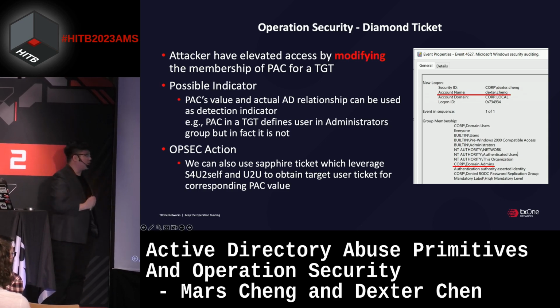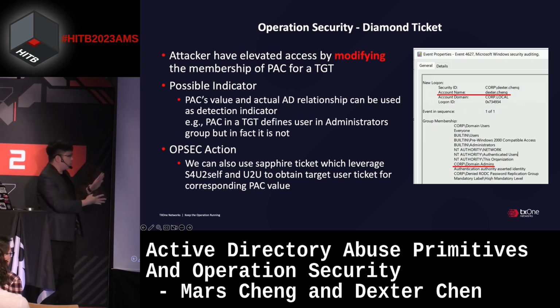If you want to evade this indicator in the event log, for the OpSec action we can leverage another tag, using /sids to self and /u to you, to make the operation stand, but we don't make this event log happen. We can evade this detection and make the diamond ticket OpSec safe.